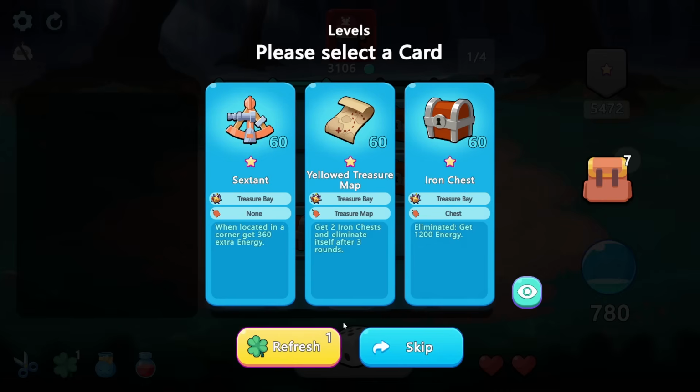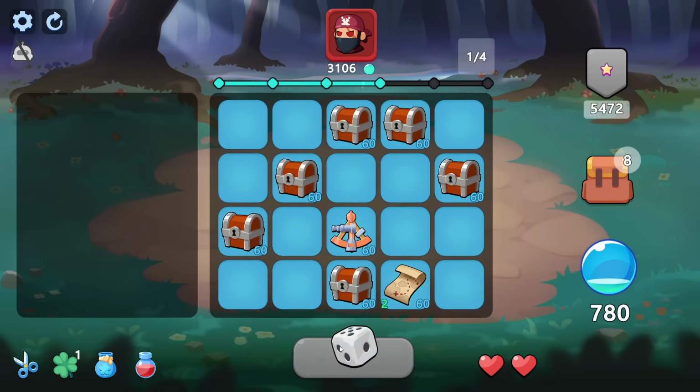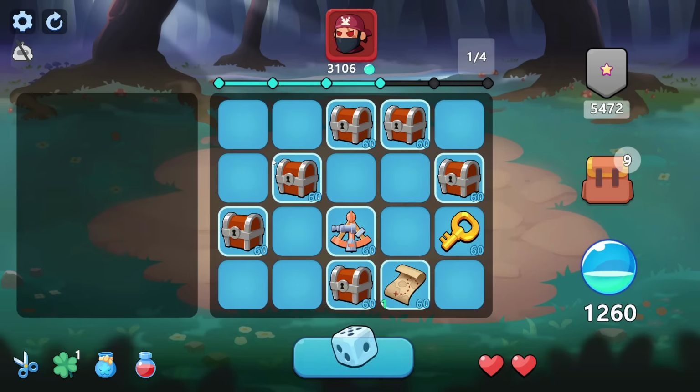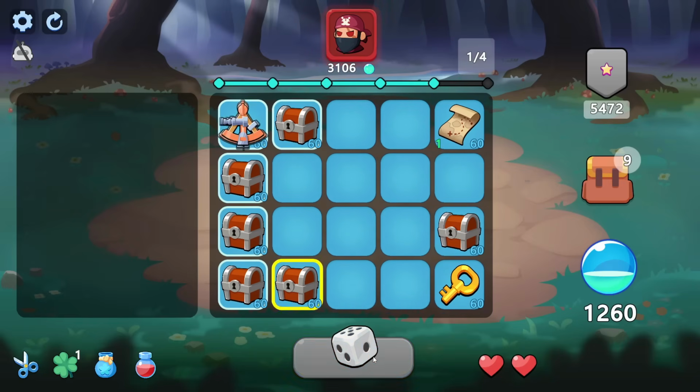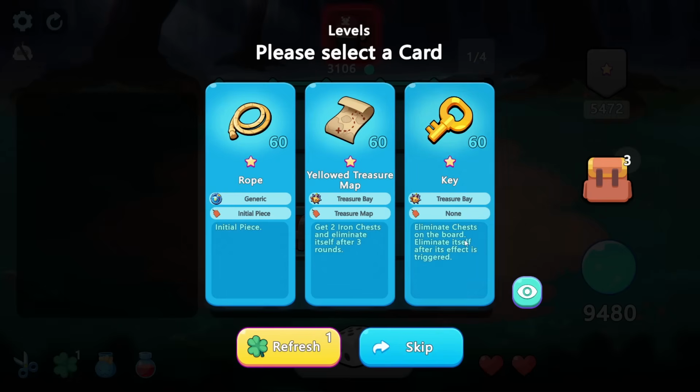We stay with it. Give me the Sextant, right? Hopefully it appears in the corner at some point, gives us a little buff, makes our life easy. A key, eliminate chests on the board. That seems very good to me. I'm gonna need that to occur right now. Holy frick. Okay, I didn't expect it to do all of them, but apparently it did all of them.